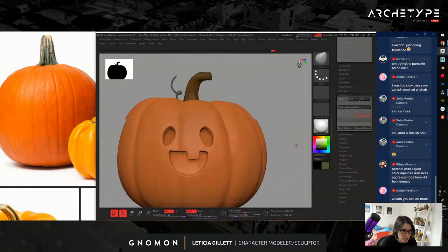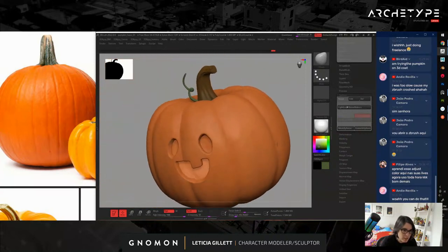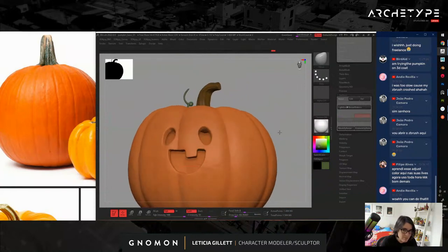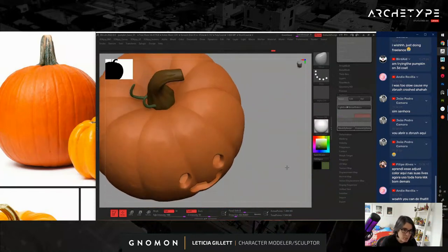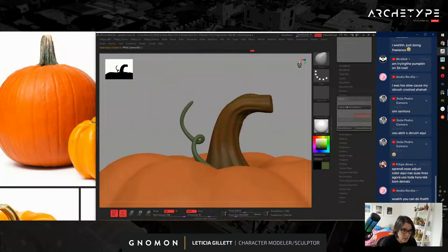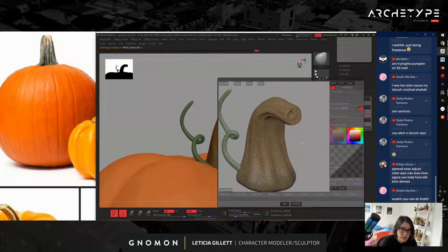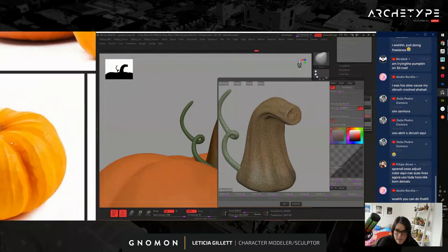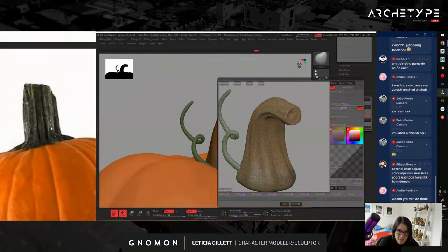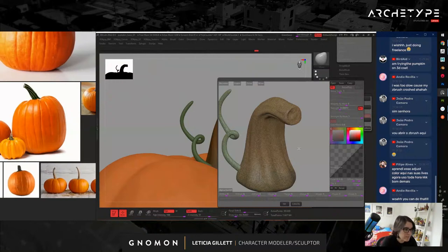So look how cool it looks. Sometimes I might have been too light on the detail because when you put lighting, sometimes it's nice to have it a bit stronger, but let's just see what happens. And I'm actually going to do the same thing on the vine. I'm going to subdivide my vine here and go to noise, and I'm gonna add a bit more noise to it just because it has some bumpiness and some interesting stuff going on. So I'm just gonna do that as well.